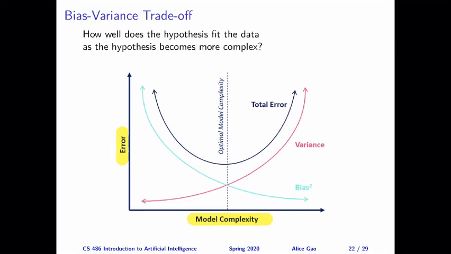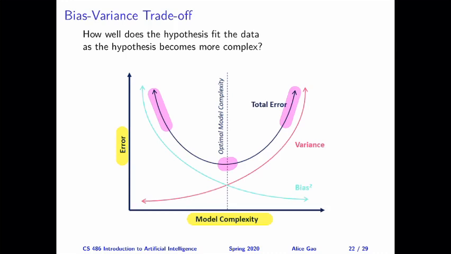This graph is trying to show you how the error changes as the model becomes more and more complex. You can see that the error first decreases, and then it reaches a minimum somewhere in the middle, and then it increases. So there are two points where the error is the highest. One point is when the model is really simple, and another point is when the model is really complex. We want to find the spot in the middle where the error is minimized.